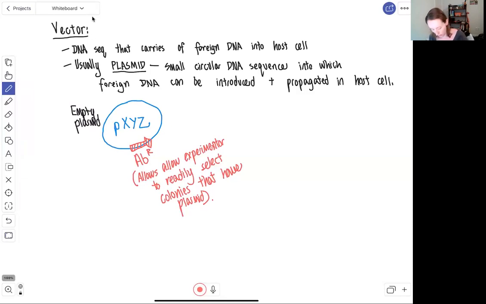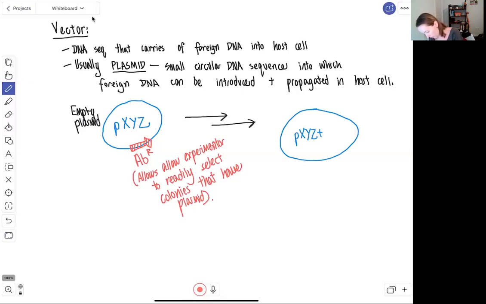What we will do is, through a series of genetic manipulation steps that I'm going to emphasize there with a couple of arrows to indicate it's multiple steps, take that empty plasmid, which we called PXYZ, and introduce the gene of interest into that. So I'm going to call it PXYZ plus the gene of interest.